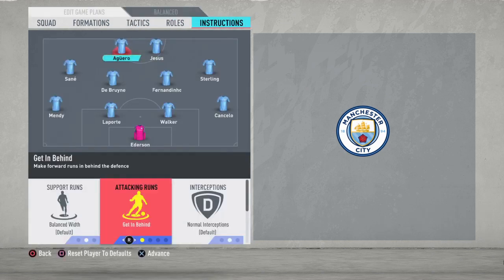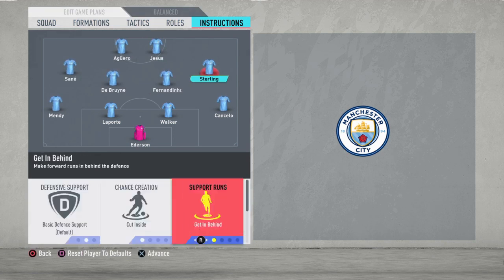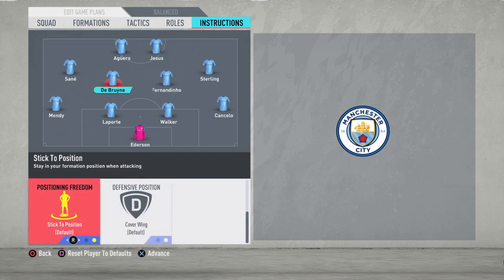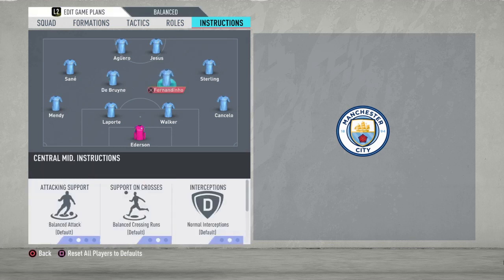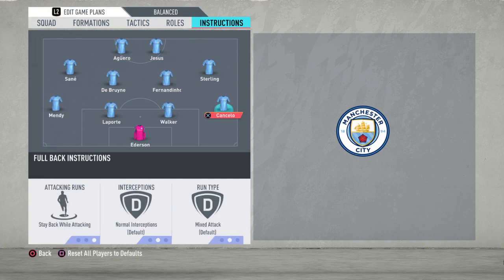And player instructions: getting behind and stay forward for both of your strikers, cut inside and get in behind for both of your left and right midfielders, stay back while attacking and cover center for both of your CMs, and stay back while attacking for both of your fullbacks. You just need them at that back line. You're gonna have more than enough players up front to score goals. You just need them to stay back as much as they can, so you will not get countered this easily, and try to protect those through balls, which, as we know in FIFA, are so OP.